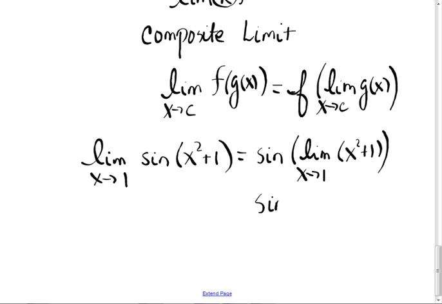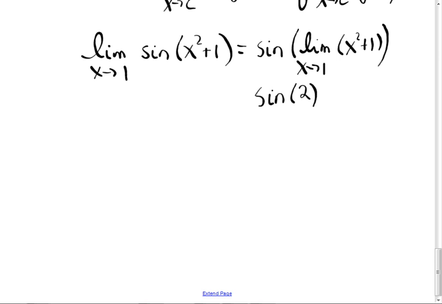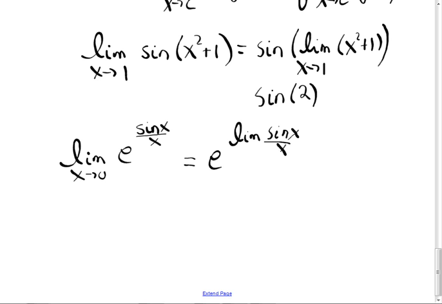So I get the sine of what? 2. You're saying, well, that's pretty obvious. What's the big deal? Because what if I have this? The limit as x goes to 0 of e to the sine of x over x. So that's e to the what? If I put in 0, I get 0 over 0, right? If you just do straight substitution. And you may not realize it's the same as this. It's e to the limit of the sine of x over x. I can pull that limit inside that function, and now we know what that is. What is this limit? That's 1. So when they're written differently than just a simple trig and polynomial, that's the problem. Then you have to recognize the composite limit there.